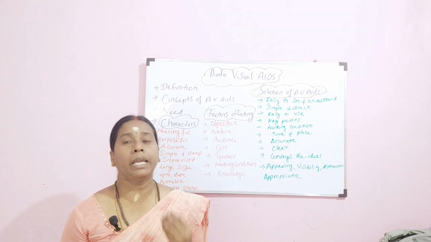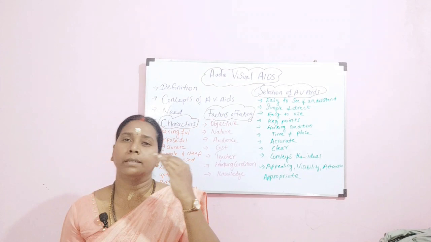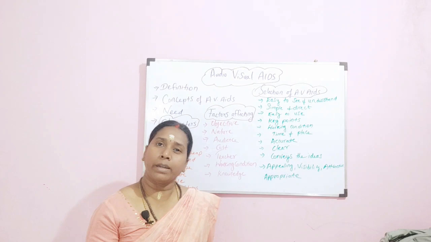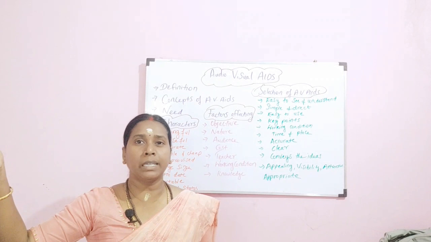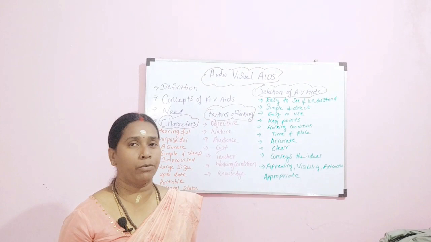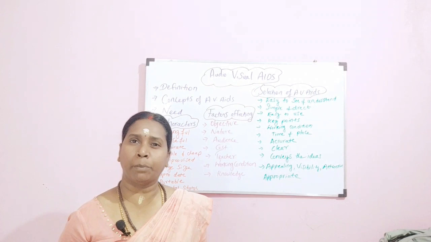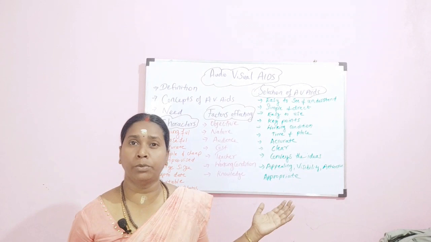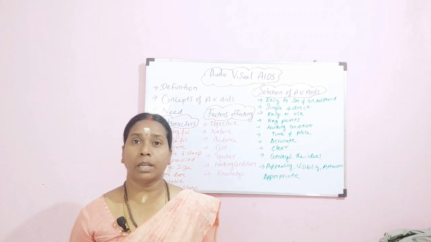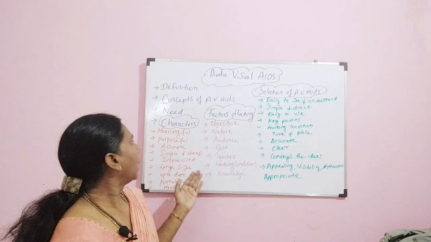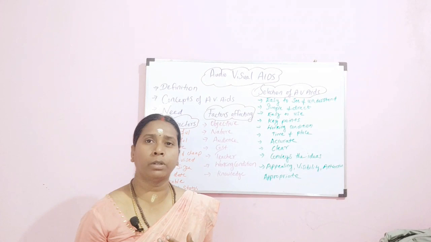You have to remember the objective of the teaching procedure. Then comes the nature of teaching — what type of teaching you have to do, whether knowledge, practice, or skill. Then comes the audience. According to the audience you have to teach — your audience may be a small child, grown-up children, or you are presenting at a conference with knowledgeable people. When you present at a conference, you cannot take a chart. You must use OHP projectors, pen drives, or smart boards.